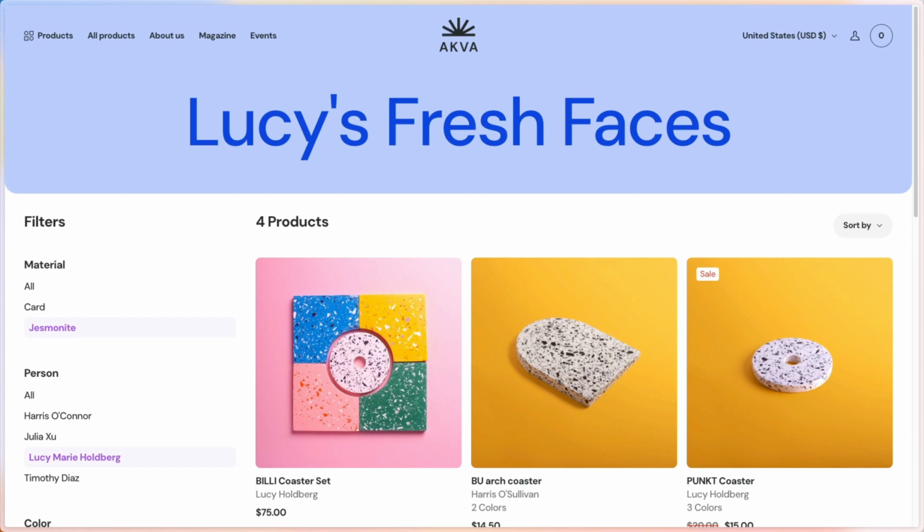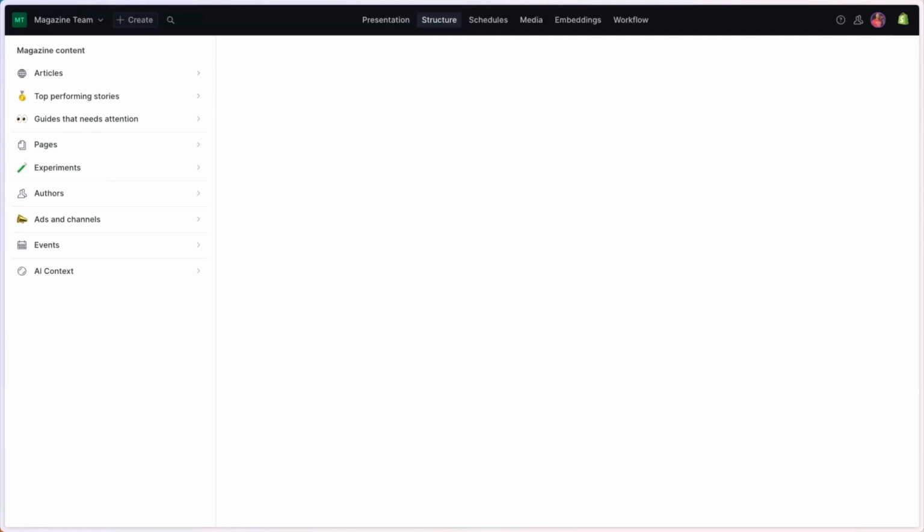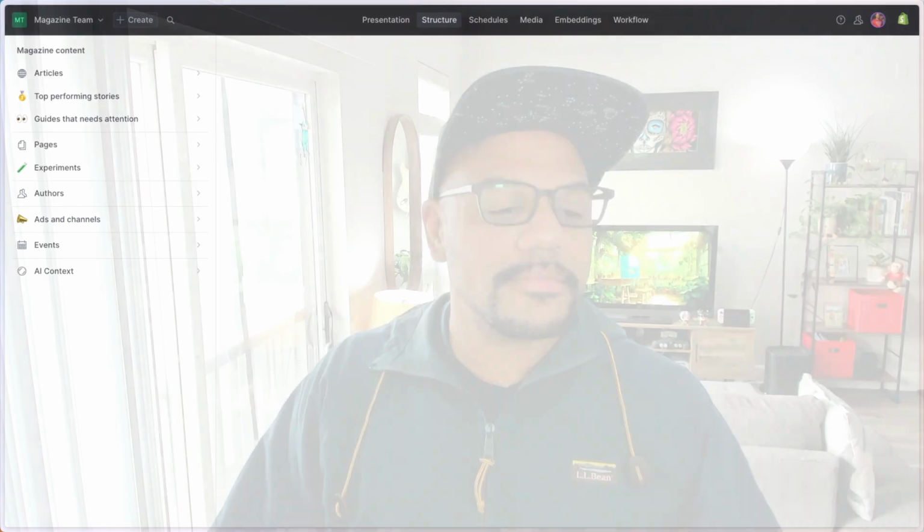So I've given you a tour of where I work as a merchandiser. But we also have a dedicated workspace for our editorial team. Again, because Sanity Studio can be configured and customized, their studio looks very different. It's tailored to the content types they care about, reducing clutter so they can move fast, and protects them from accidentally making an e-commerce change. Critically, both of our studios are looking into the same centralized backend, Sanity's content lake.